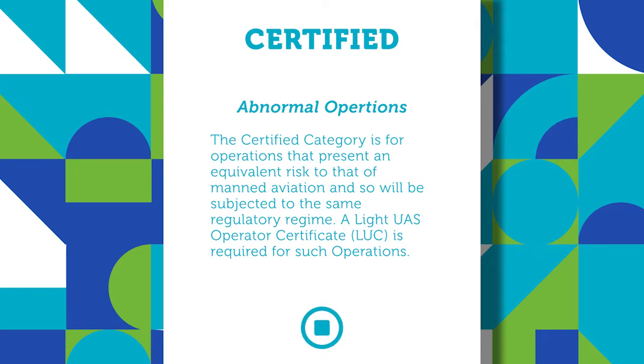For those individuals and organizations who haven't yet obtained a Permission for Commercial Operation, from June onwards you can obtain an operational authorization by completing the General Visual Line of Sight Certificate course. This course will be offered by recognized assessment entities such as HeliGuy, and individuals must complete all critical elements of the course to be eligible to apply for an operational authorization.